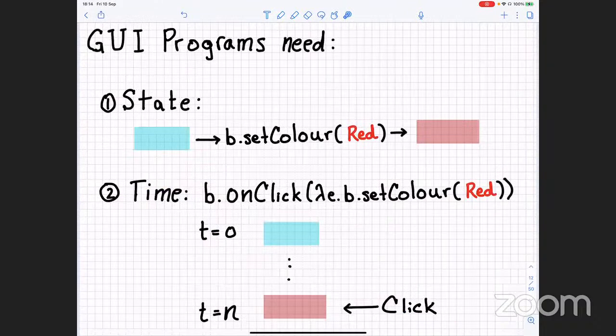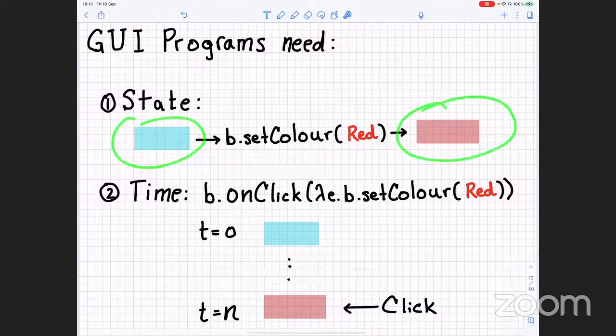What this means is that when we look at this programming model, we're going to see two things. The first thing we saw immediately is that the widgets are stateful objects. You can call a method like SetColor and it'll turn something blue into something red. These are modifications that happen instantly.